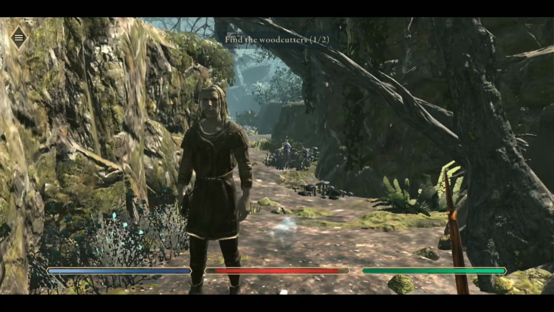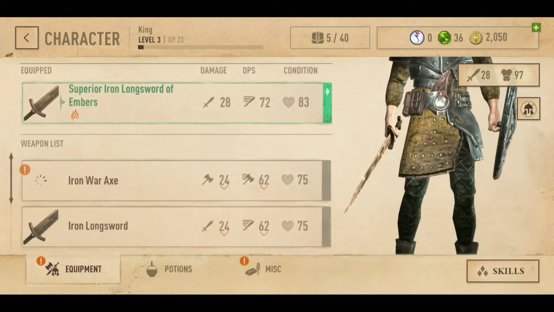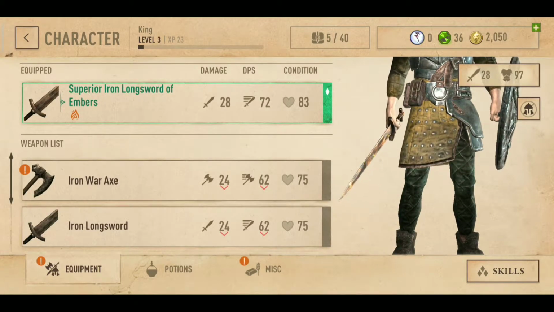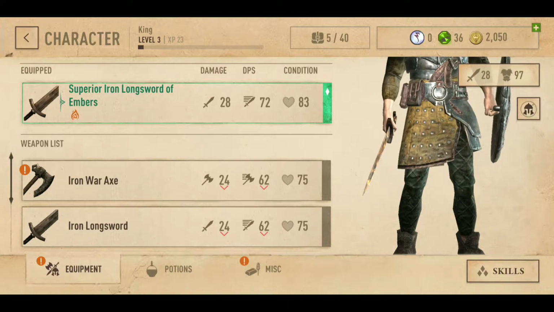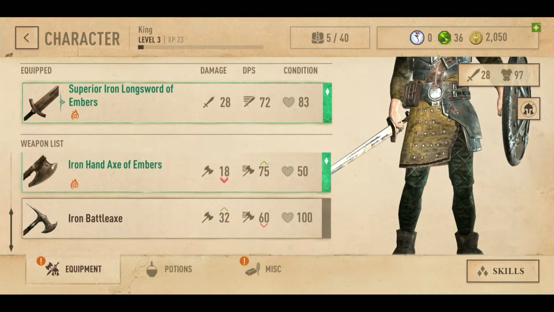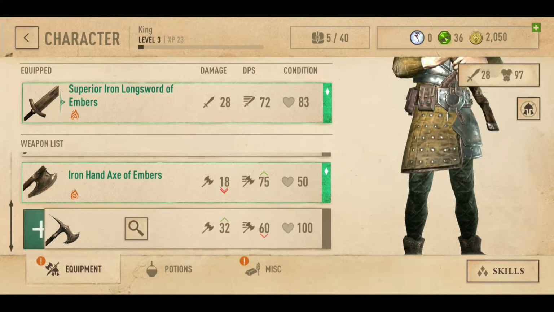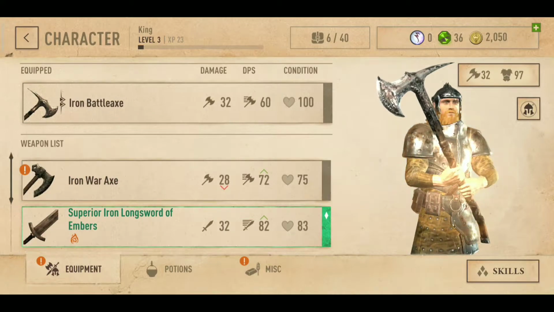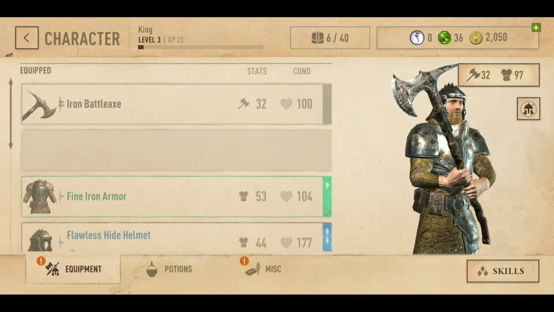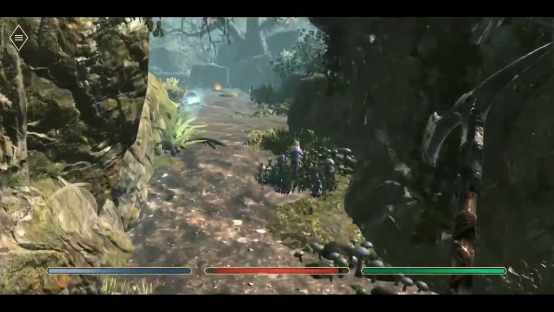Okay, so we got it out of the box. So we're definitely going to use that, I guess. No, we're not. It has lower damage and lower DPS. There's no need for me to use that, actually. I could use iron battle axe, though, I guess. Let's give this a shot, shall we?